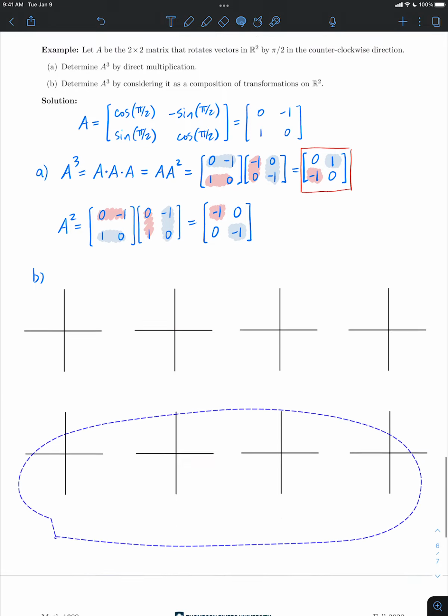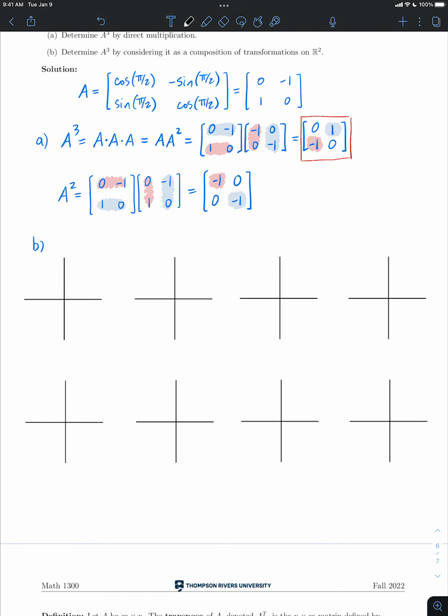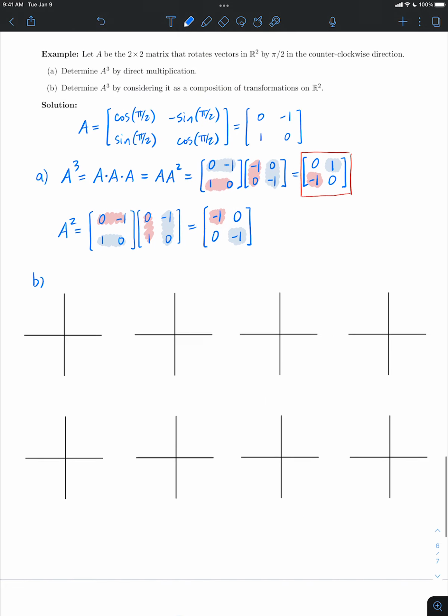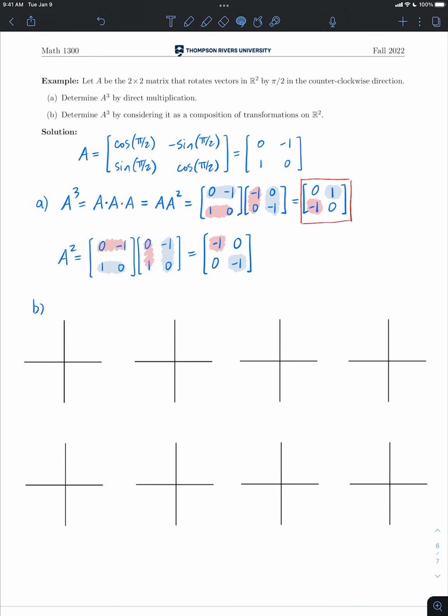Okay, so here's what's going to happen. Here's what we're going to do. We're going to view A cubed as a linear transformation. Okay, we're going to view it as the standard matrix of a linear transformation. And based on how we can figure out what standard matrices are, if you understand the transformation, you can figure out what the standard matrix is by just applying the transformation to both of the standard basis vectors. So that's what we're going to do.